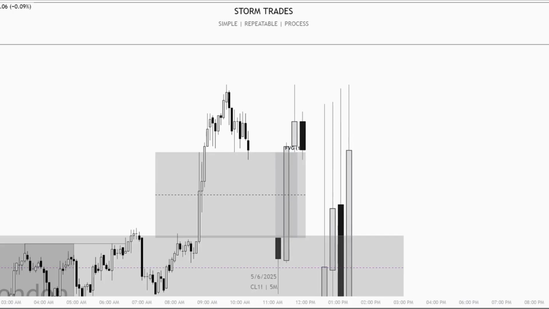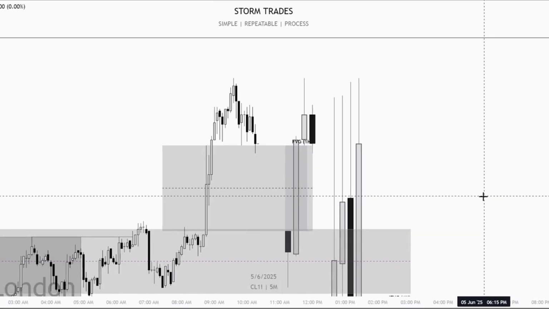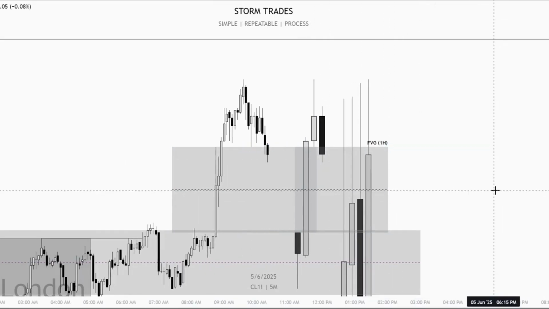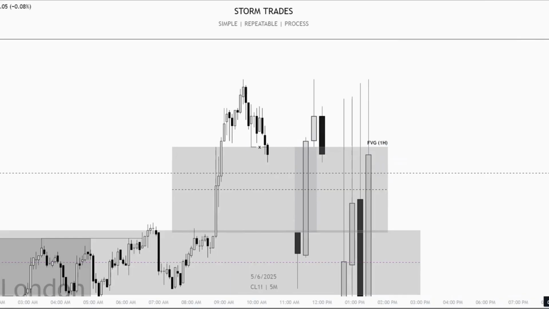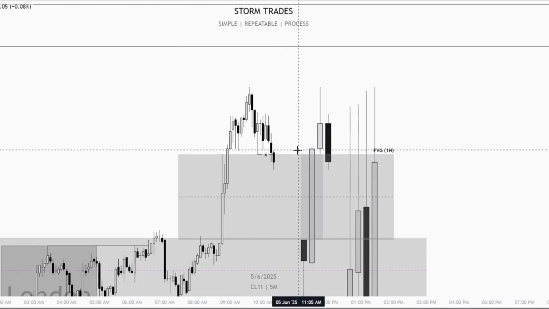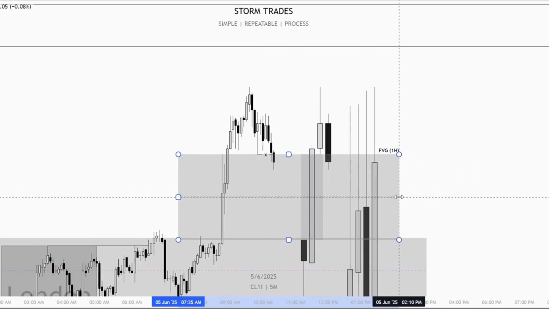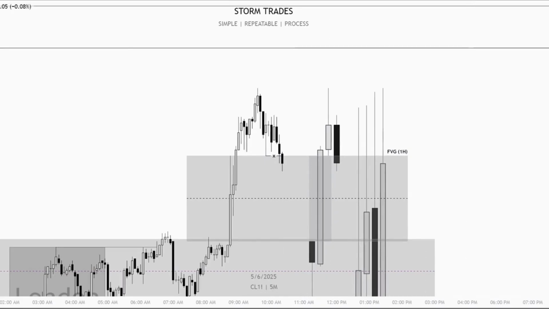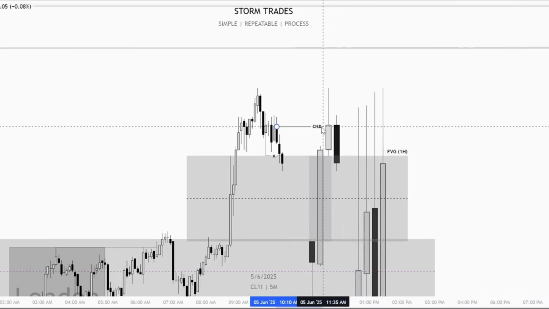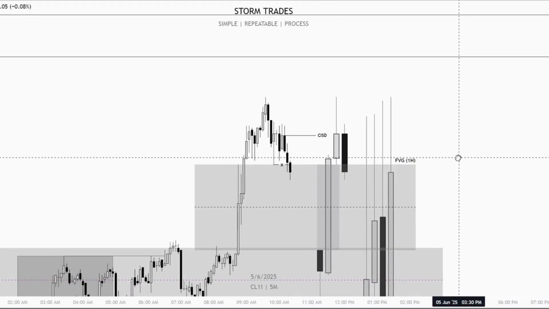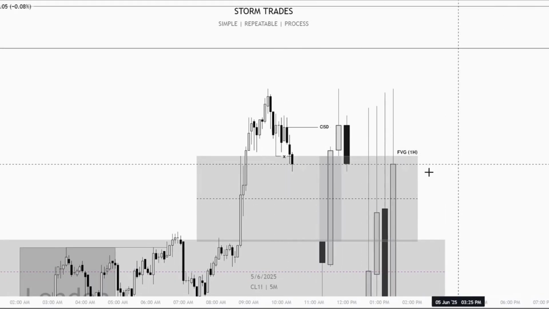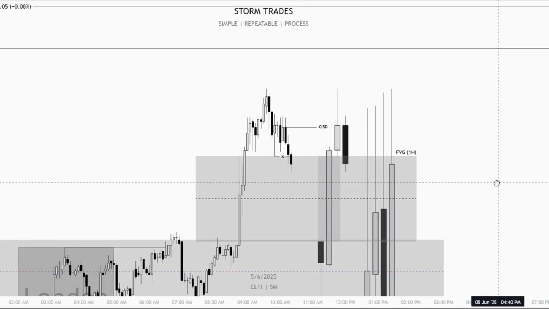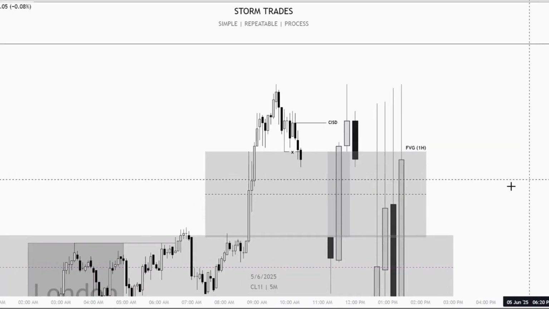And we get a sweep right here. Okay, and right here we get a nice sweep into the hourly fair value gap. I will mark out that we took liquidity here on the M5 time frame into a higher time frame PD array. Now, as soon as I see that, I'm just starting to follow price, and I'm going to mark out the potential changes in state of delivery, order blocks. And I'll be looking for price to close through this with some displacement in order for me to want to get on size on a trade.